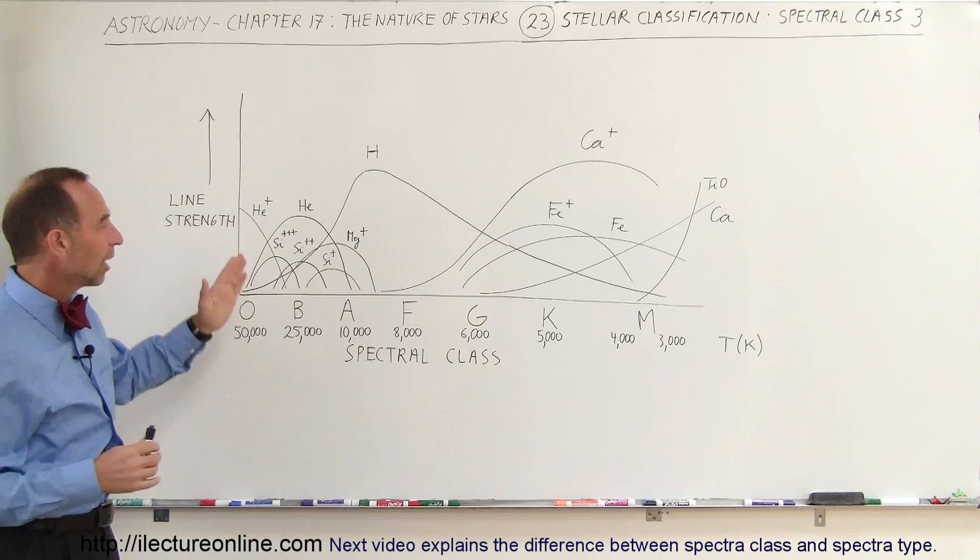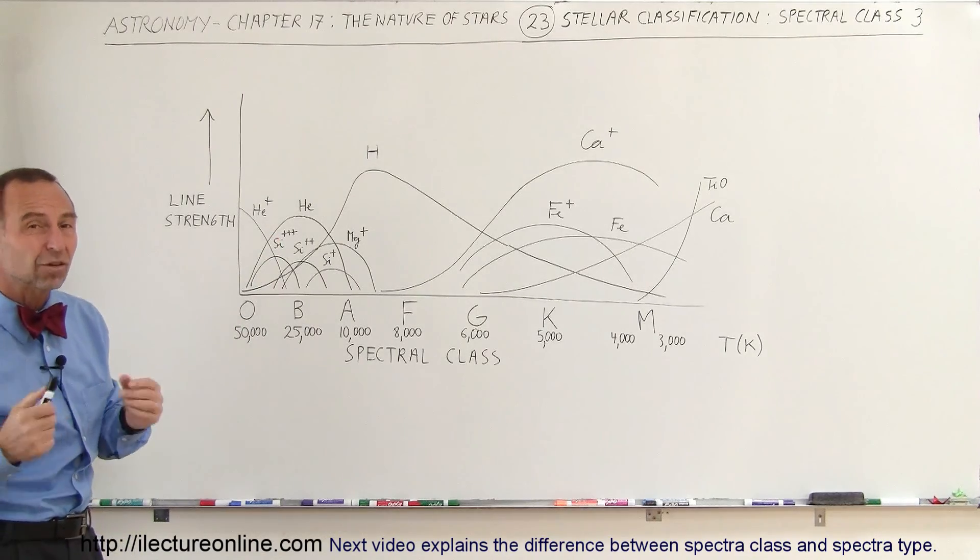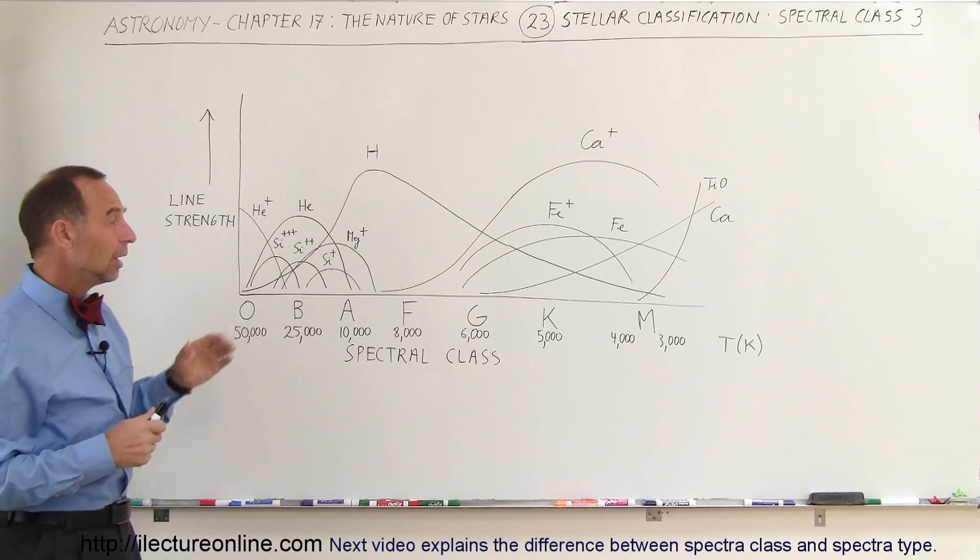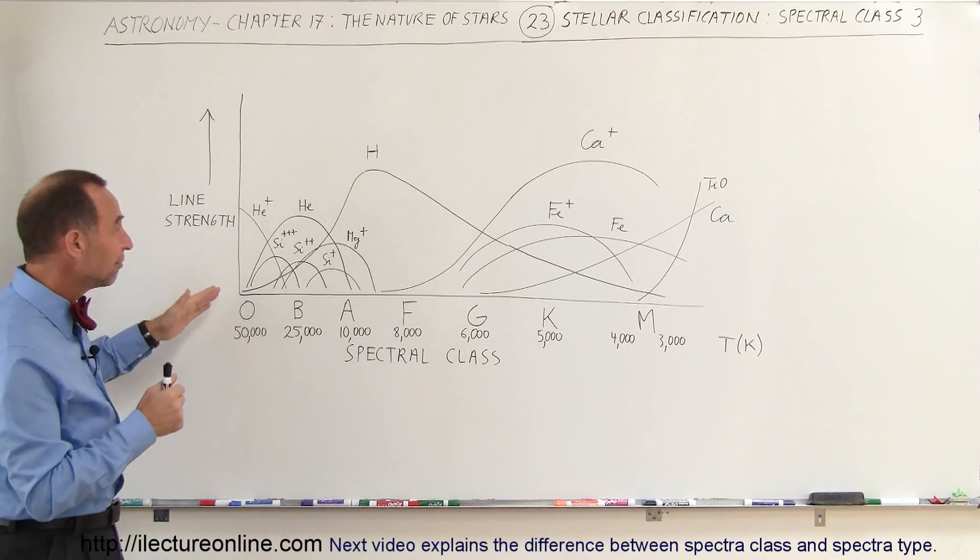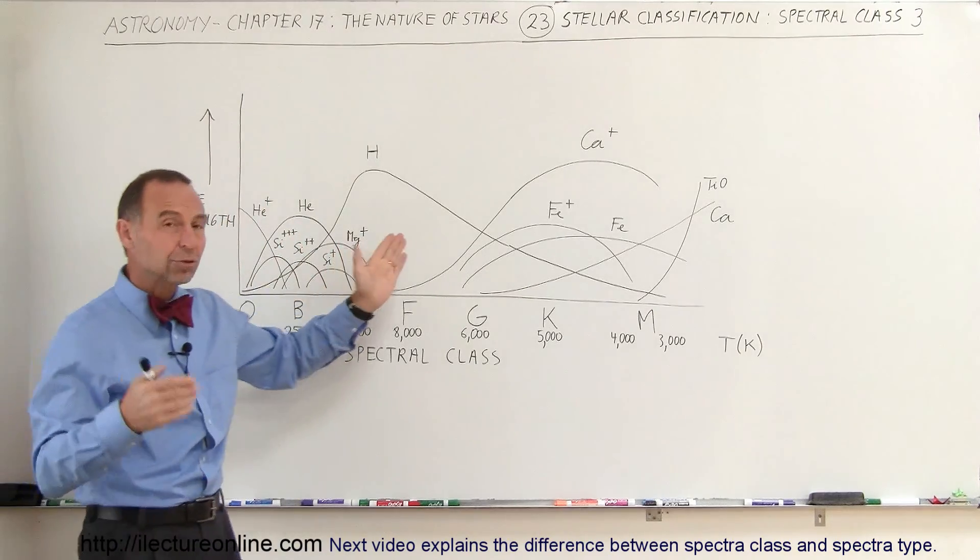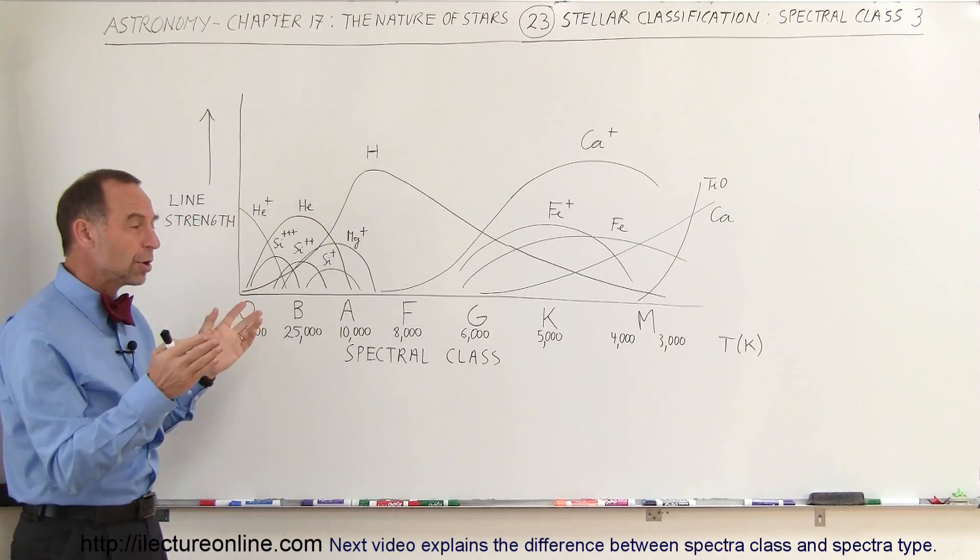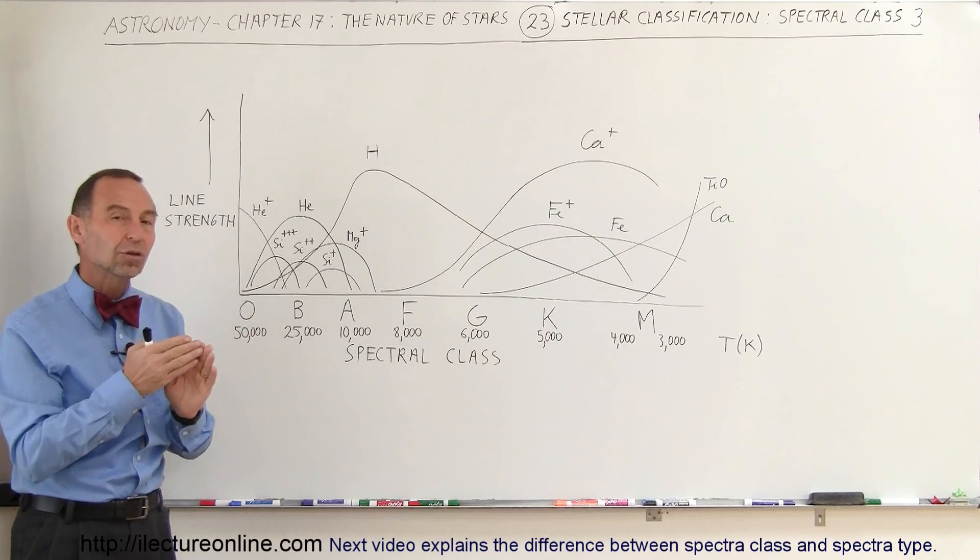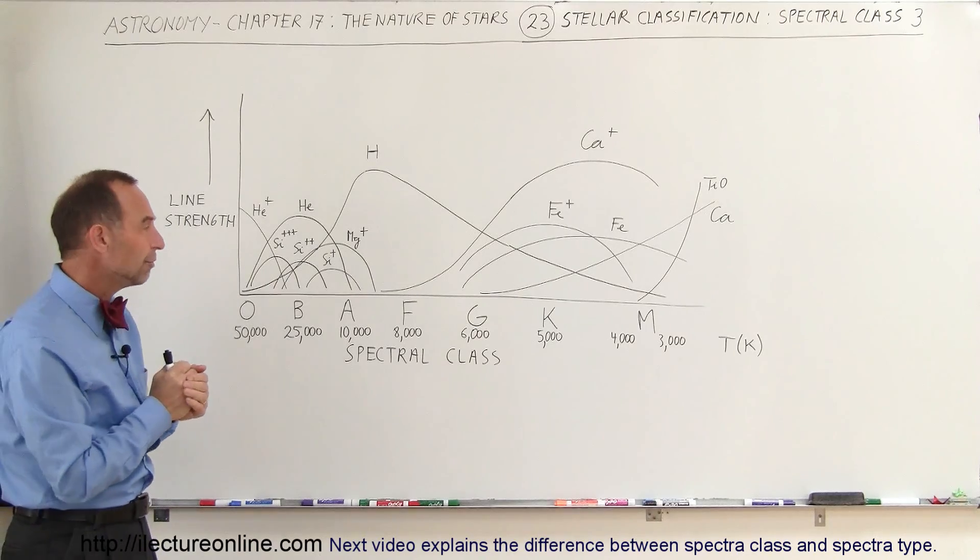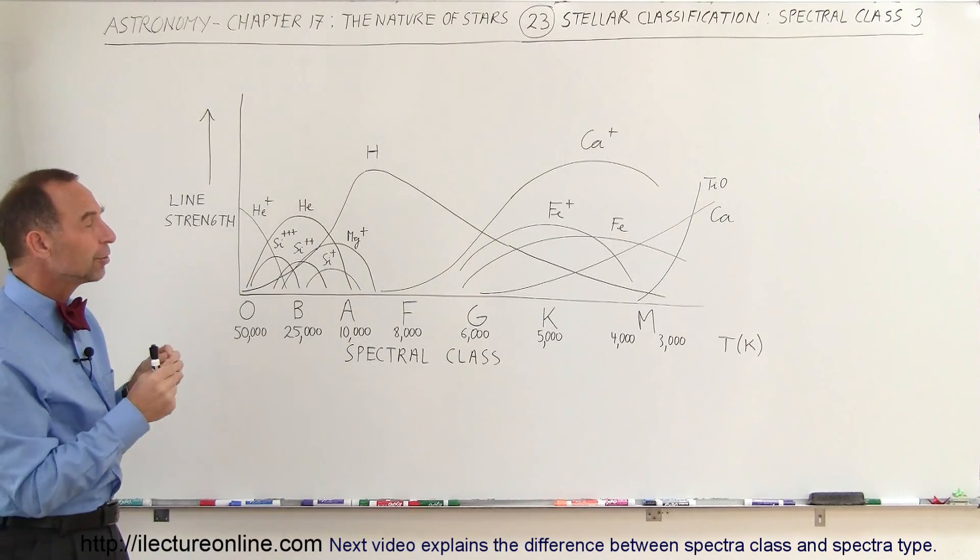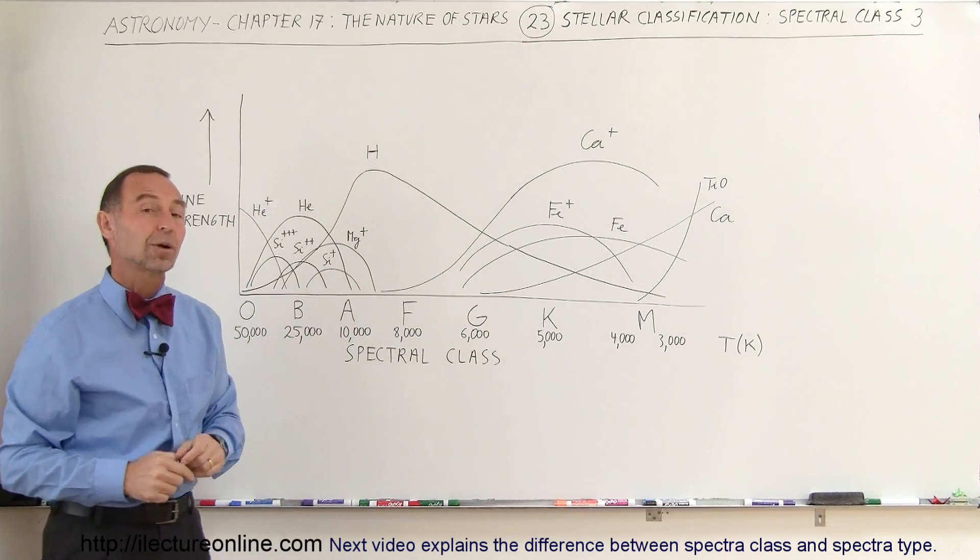It's not always an exact science. A lot of these are approximations. Sometimes they're difficult to see because of the relative abundance of some of these elements in the stars, which makes it difficult as well. In order to do a good job in trying to figure out what type of star we're looking at, we look at the surface temperature using Wien's Law, we look at the color combination through special filters, the UBV filters: U for UV, B for blue, and V for visible light filters. We combine all that information to try and narrow down exactly what type of star we're looking at.